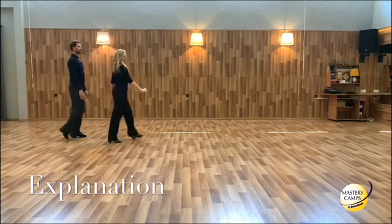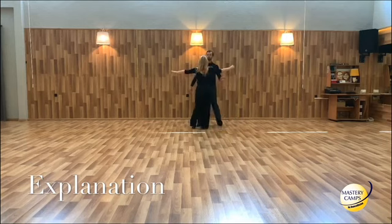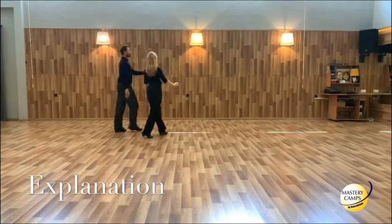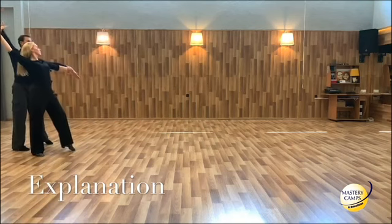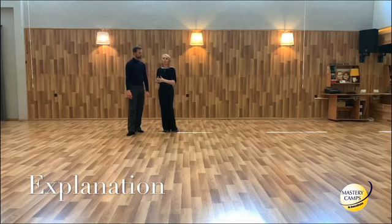So let's do this one more time. Now what's the difference? The gentleman has a different timing than the lady, because obviously one of us has to change because we're going into the shadow position afterwards. So the lady timing is quick, quick, slow, quick and quick, slow, versus the gentleman. Gentleman timing is just the regular as the reverse turn. Quick, quick, slow. Quick, quick, slow. Okay, so I hope you guys can see that the lady is the one that actually has to increase the speed over there to end up on the same foot.